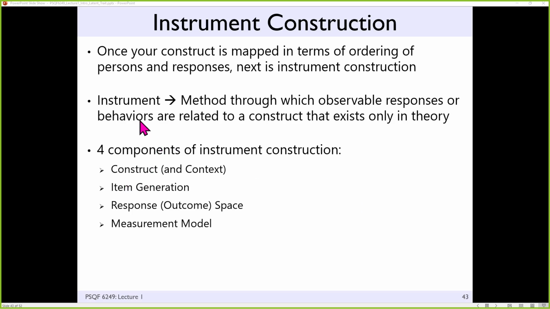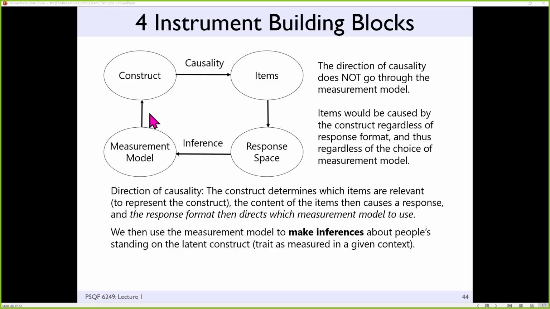So he goes over the 4 different components of an instrument design: the construct, item generation, the outcome space, and then the measurement model. There's a graphic in his book that I redrew because I liked it so much. The idea is that the construct that you have in mind and how you are thinking about what ordering means with respect to the item side then dictates what those items should be. So the items should be theoretically relevant and guided by whatever current research is saying, as well as what is missing from current research. The item then, what type of item it is, drives what is a reasonable way to respond to that item.